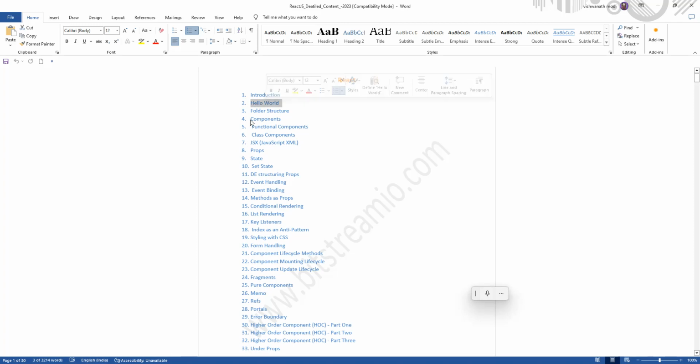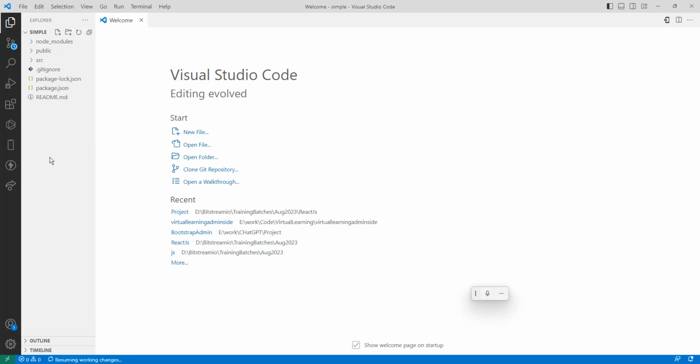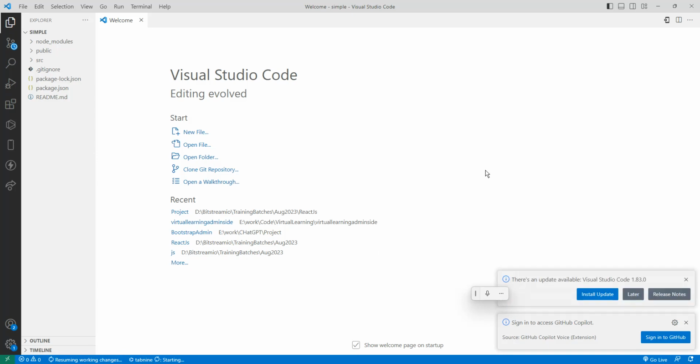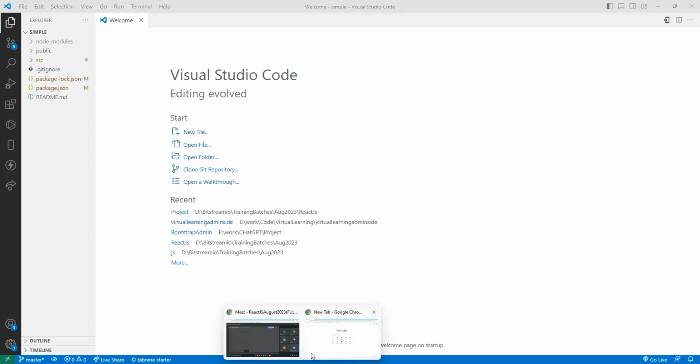And a folder structure. What is a folder structure? The folder structure I will tell one more time. Once you create a React.js application, okay, before that, how to create a React application? To create a React application, you need npx create-react-app and the app name. The name can be anything, but it should not be a number or some special character. It should be normal characters. Okay, once you create it, then cd into my folder, and you have to go to the specific path.